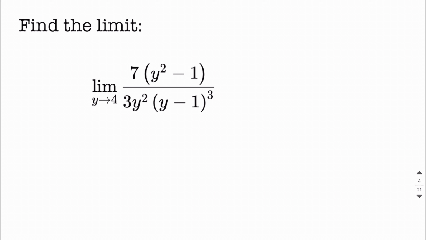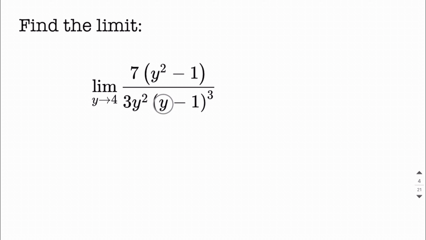Okay, let's evaluate this limit. So you'll notice that we have our y values approaching a constant 4. So I'm not going to argue that there are a couple different directions we could go with this. You may think about first starting out with our y squared minus 1 up in the numerator. That's the difference of squares, and we could begin there by going ahead and reducing that down, right? Doing a little bit of factoring.